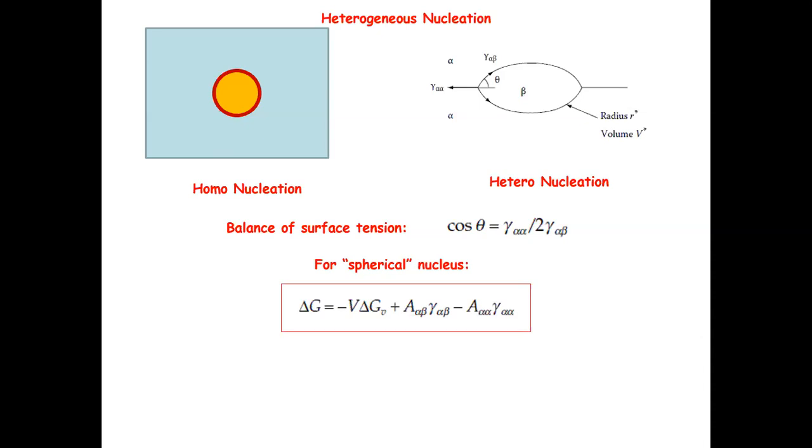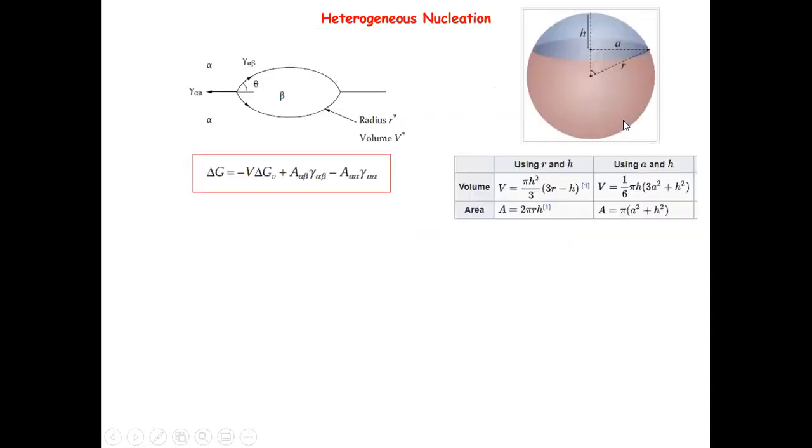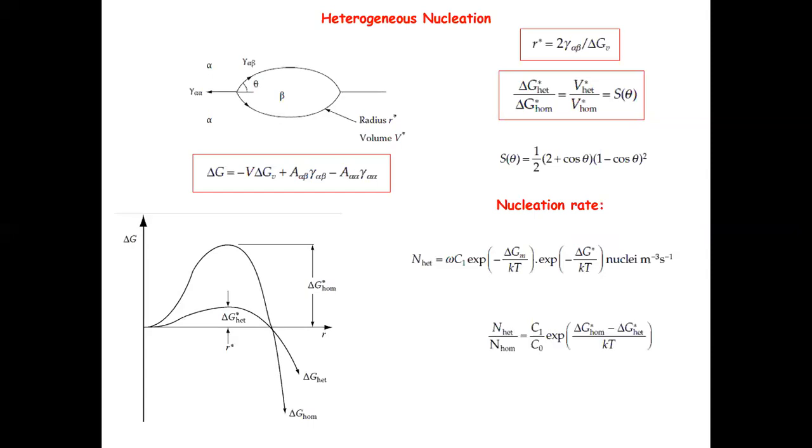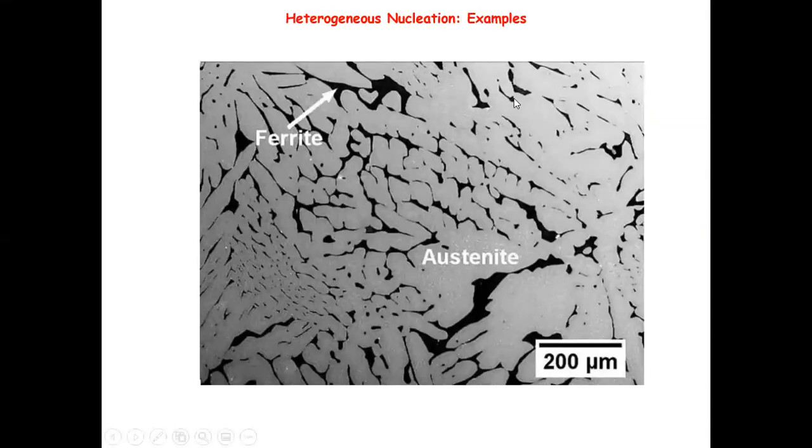Then we moved on to another scenario, which is heterogeneous nucleation. In particular, we focus on the case when a small embryo of the second phase particle forms on the grain boundary between two alpha phase grains. Basically this is what we have. This is a very local picture, so let me try to find a realistic picture for you. What I'm looking at is something like that.